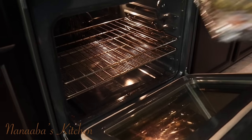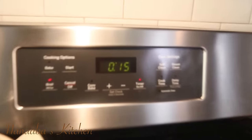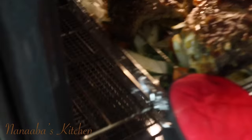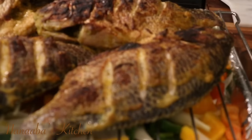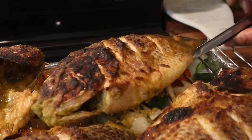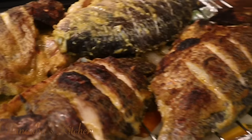When I am grilling fish in the oven, I prefer to use the broil option. Why? Because the heat mainly comes from the top part of the oven, which hits the surface of whatever you have in there and creates a sear — which seals in the juices. That's exactly what we're going for. We don't want our fish to dry out. We want it to gain caramelization and still retain its juices. That will happen if you bake the fish instead, so use a high heat from the top — the broil option — and then flip it.